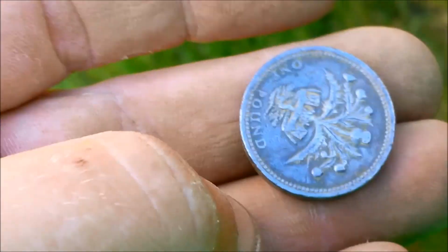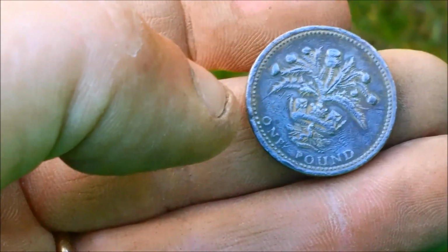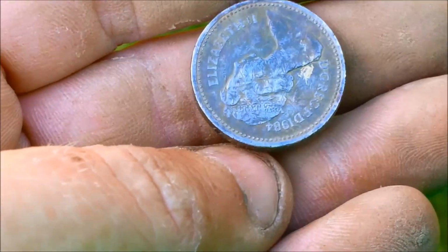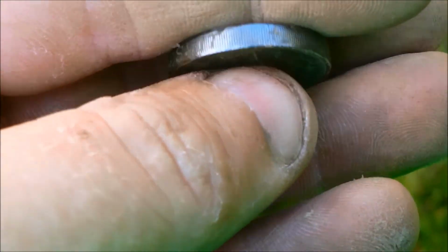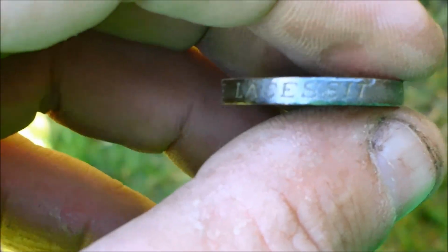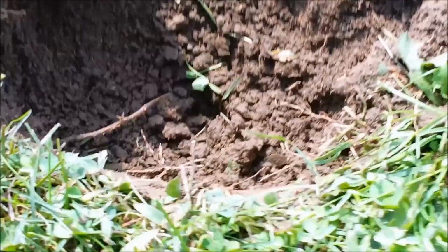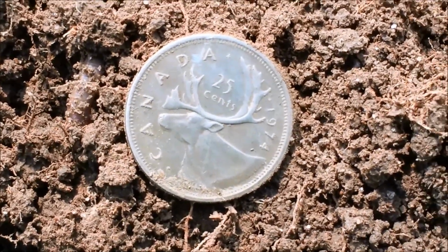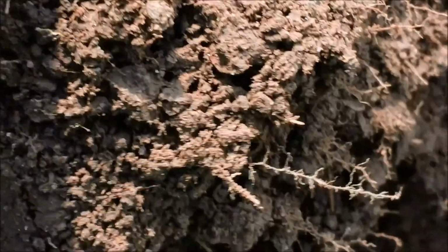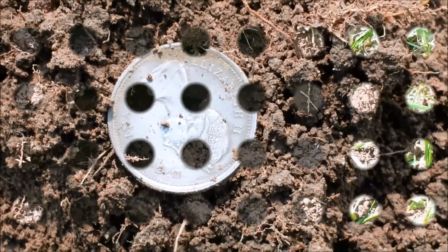It's pretty cool. I like that. 1 pound. 1984. Okay, let's carry on. I found this with the Fisher F2. Okay, see you at the next find. Okay, I had another find. Not silver, but it's a quarter, 1974. Okay, let's keep on going.